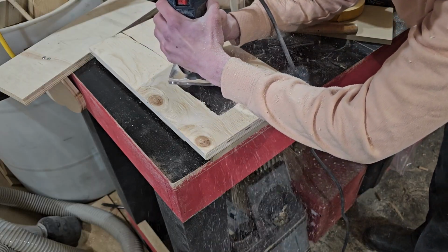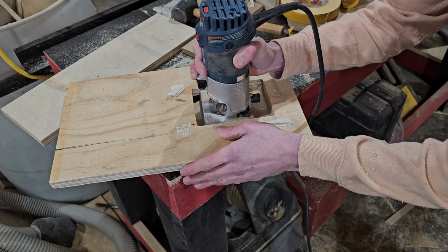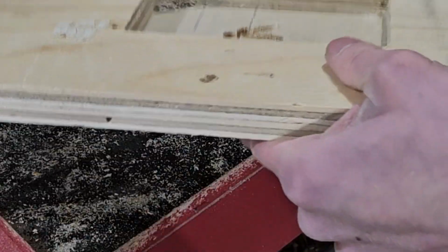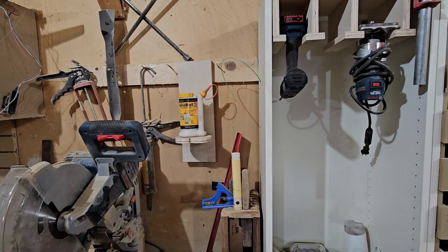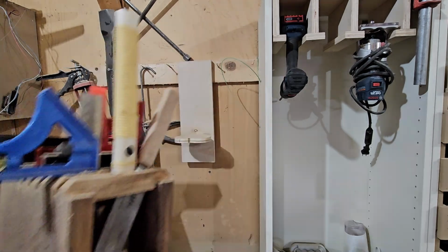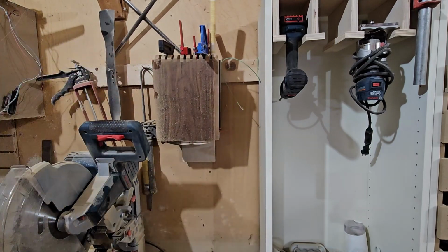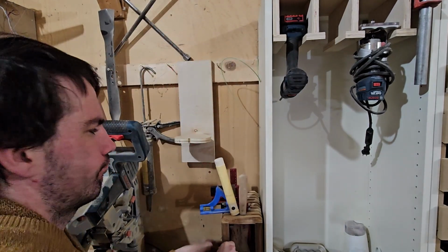all nice. I then test it, but I didn't do anything to stabilize the work, so it's pretty wonky, but it still worked. And now I have a place to store my lovely glue, or my lovely face mask, or all of my squares in their lovely square block. Yeah, you're right. It's not very lovely. I'll take that down.